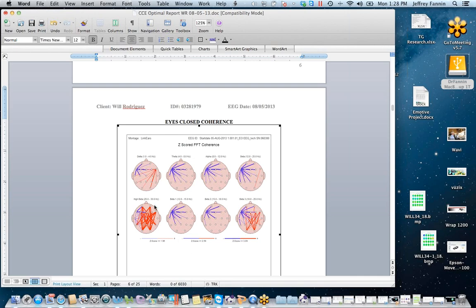Okay, so the two things that we see here, one is this blue, which is what we call a hypocoherence. So it's not processing as efficiently as it could. And this is in that area here that we call F7. And if you remember what we talked about before, F7 regulates our working memory and our selective and sustained attention.